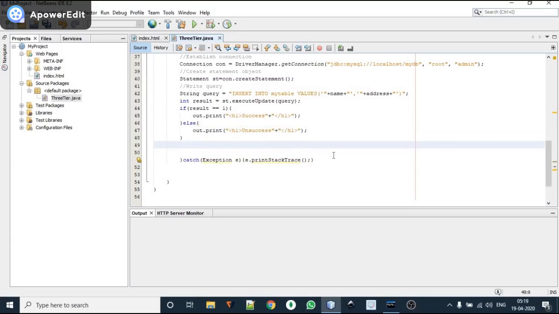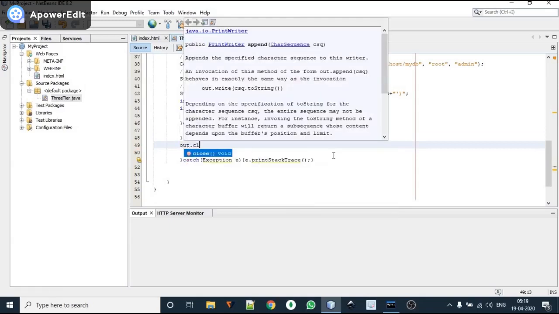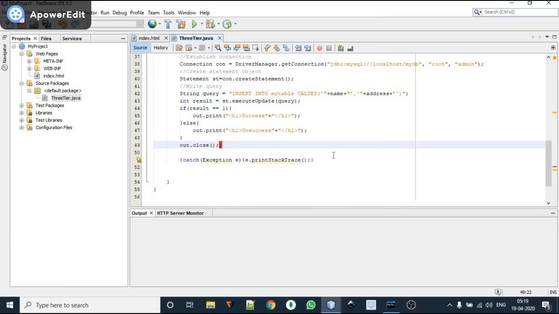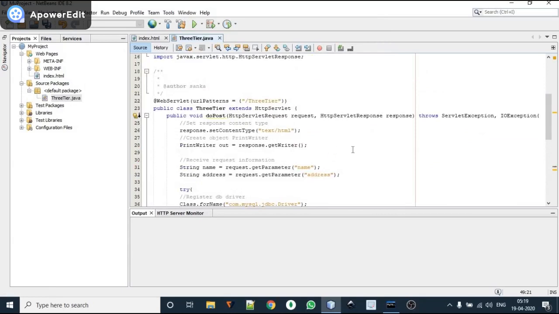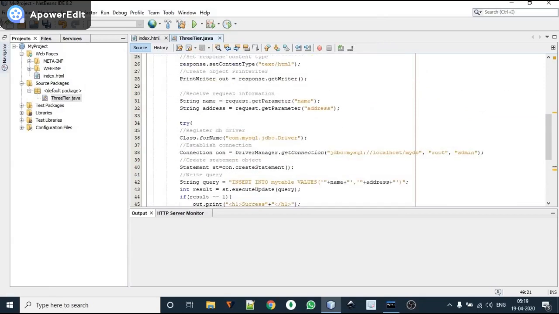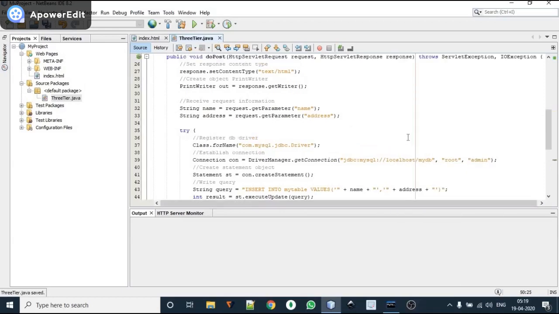Then we need to close the printer object using the close method. Now the server program is ready. Save this program and do formatting.